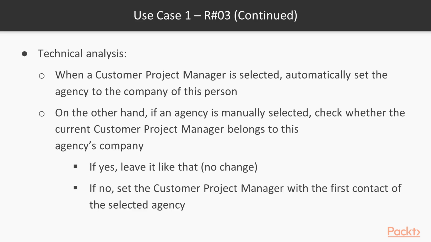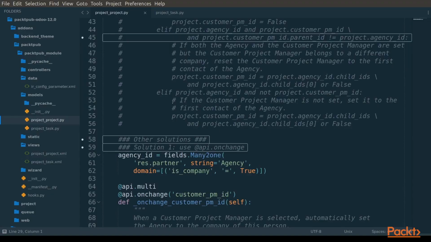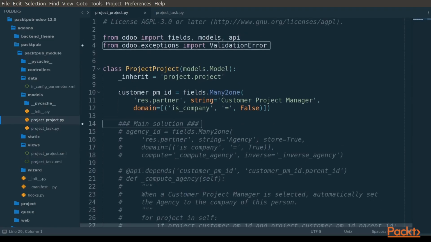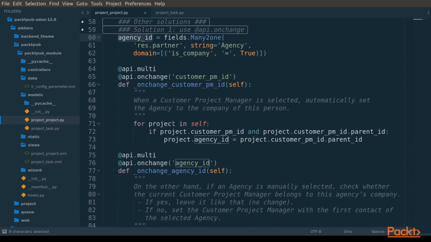So let's get started. Our first solution is to use API onchange. Let's take a look at the source code. So here it is. We have the field customer PM ID defined here. Agency ID is here, and then we have two onchange functions. One for the customer PM ID. So when the user sets a value or removes a value for the customer PM ID, then we update the agency ID.